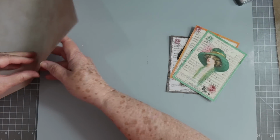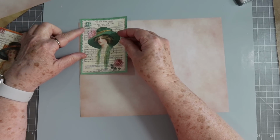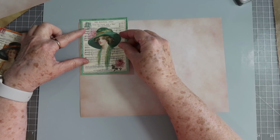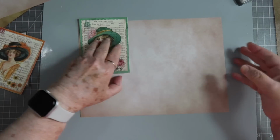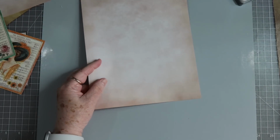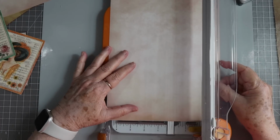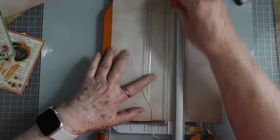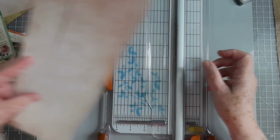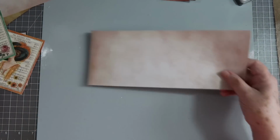Now, I've just got some of this paper that is like a coffee dyed paper. And I just held this up to it just to see about how big I needed to cut it. And I made a little mark. And that's where I'm going to cut at. That's my measuring. And then I'm going to put that mark on the line there. And then just cut that. And I've got both of them right there. The big one and the small one. So we'll lay the small one aside.